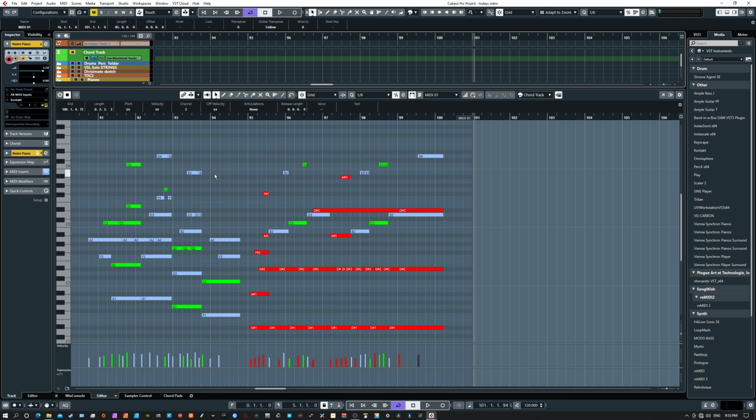So that's the video on retrospective record. It's very simple. It works in the background, and if you want to set it up to cycle, all the better. And if you want to set it up with a chord track to help you make edits after you record, that's even better.